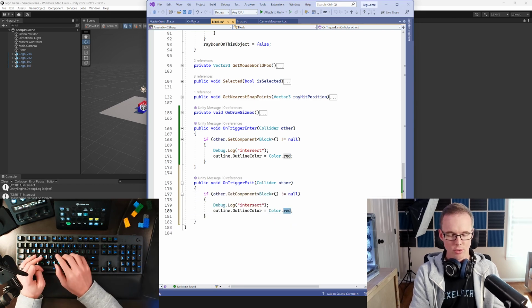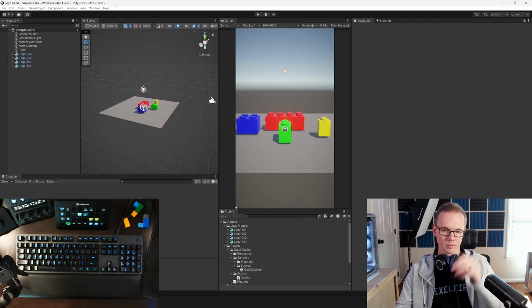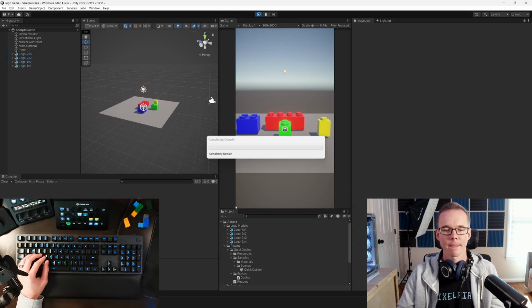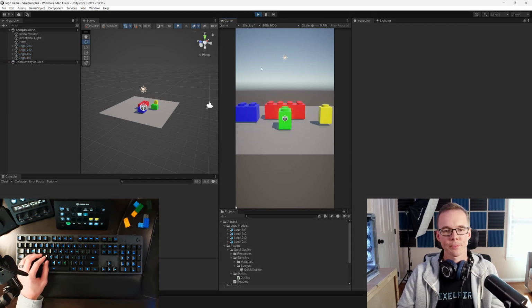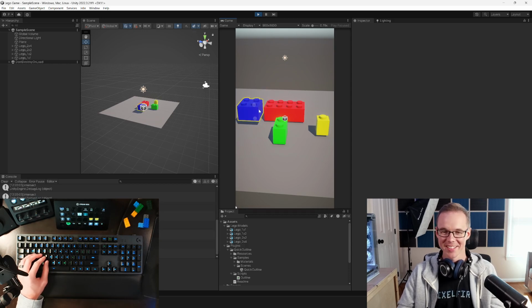Change the color back to yellow. Okay, that should work. That's what I'm talking about. That's what I'm talking about. Let me turn this off. So now when you intersect with another Lego, it turns red, telling you, hey, you can't place it here.